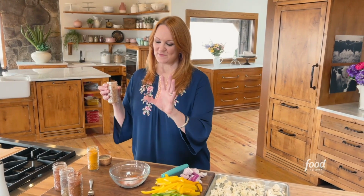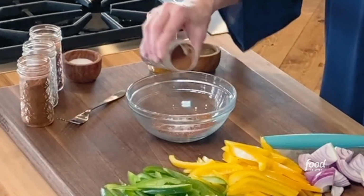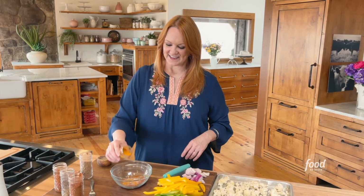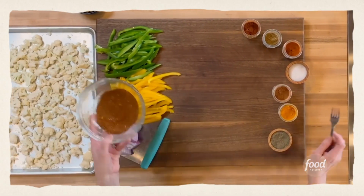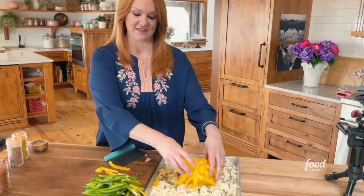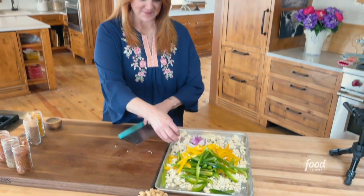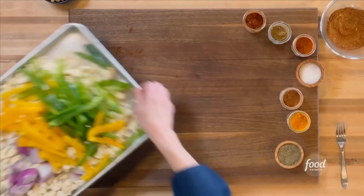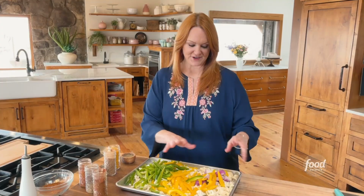So I'm making a spice for all the veggies, and it's a mixture of chili powder, cumin, paprika, salt, and then I'm adding a little bit of cinnamon, not too much, a little bit of turmeric, not too much, and some pepper. Now I'm making a kit of veggies for Alex to make burritos with, and I don't want to send her home with like one lunch worth of burritos. So I am literally packing this sheet pan with cauliflower, 2 colors of bell pepper, a red onion, and chickpeas.